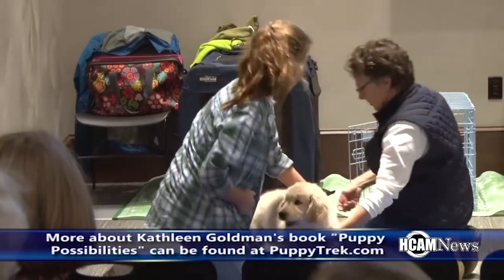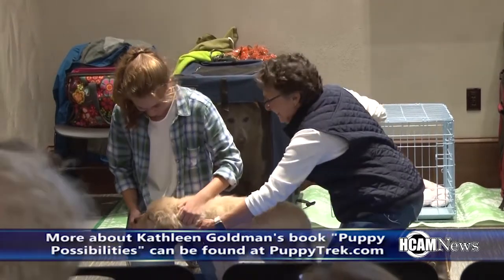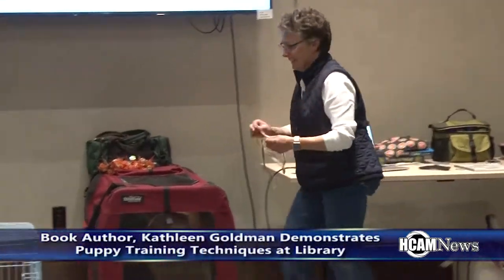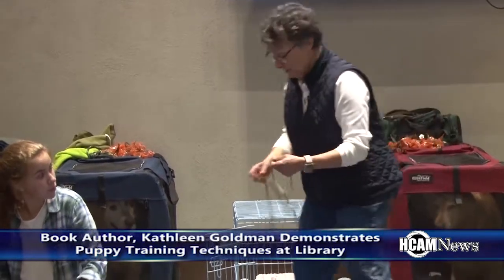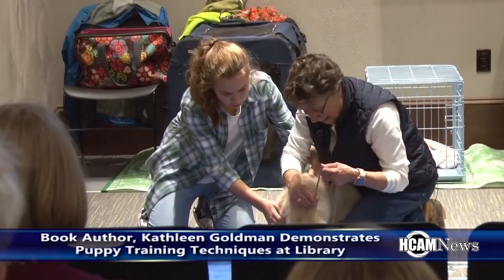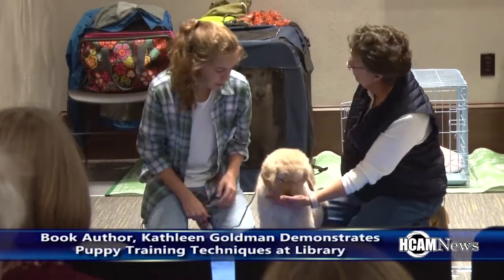Okay, so swing yourself around so everybody can watch. She knows where the food is — don't let her go. I'm going to give you a leash. And by the way, everybody, this puppy's name is Stokely. She doesn't really know her name yet because she hasn't been around that long — she's only ten weeks old. This leash is just to put on your knees so she doesn't go out into the audience. Just keep feeding her.